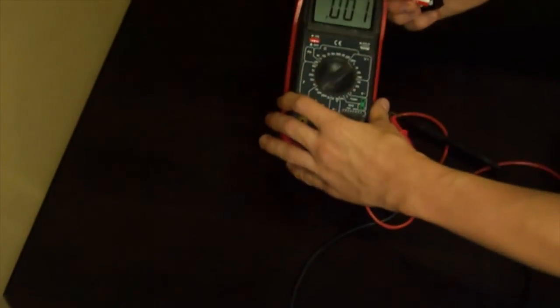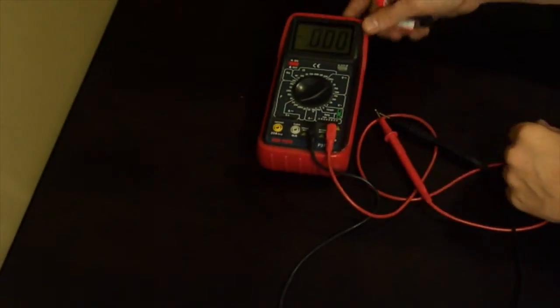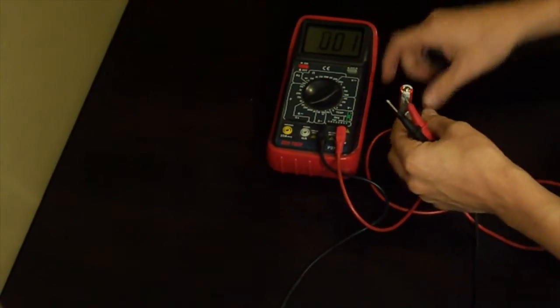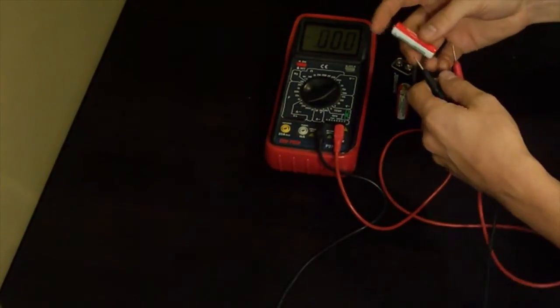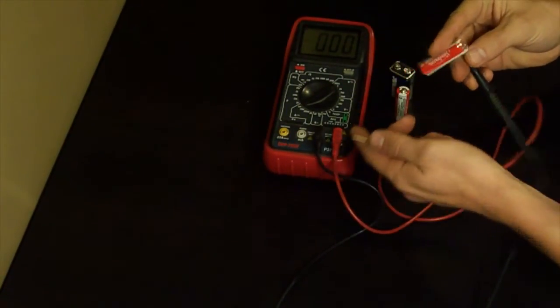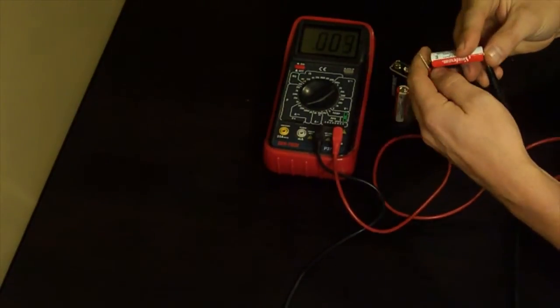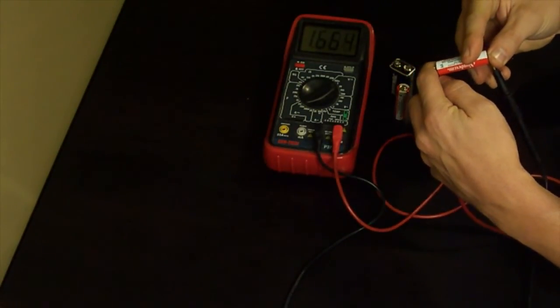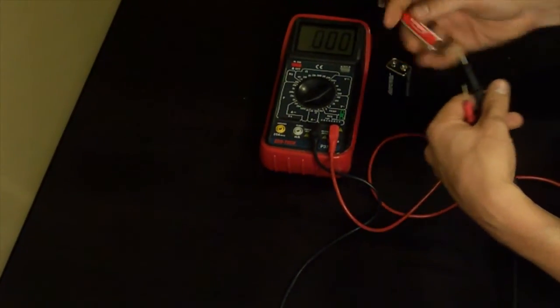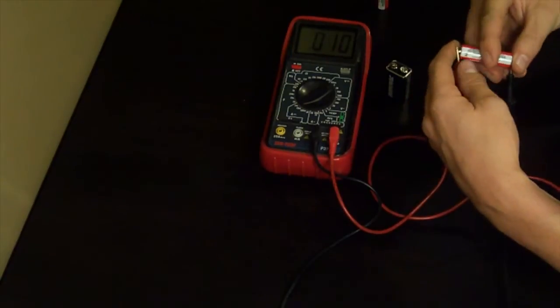This is on voltage DC here. Two volts is the max readout right now. I have a couple of double A's and a nine volt, so we'll go ahead and test those. Right now she's kind of floating in the voltage—1.673, 1.674. Pretty good, pretty high accuracy in my experience with it.